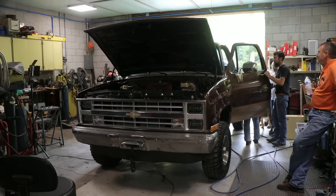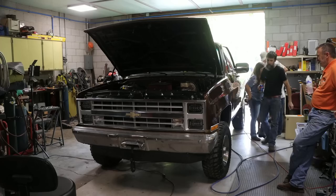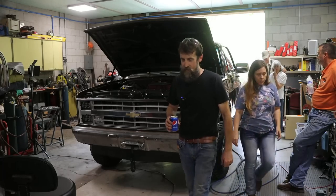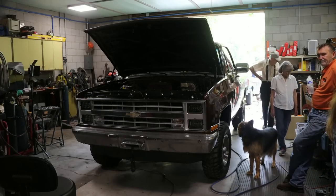Yeah, I know. That's a big deal. What is it? Getting more parts off the floor. Yeah. Get the seat out of here. Got lots of it. It's all going back in the truck now, which is nice.